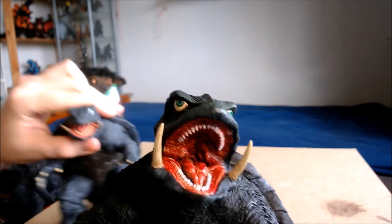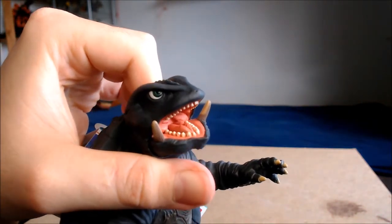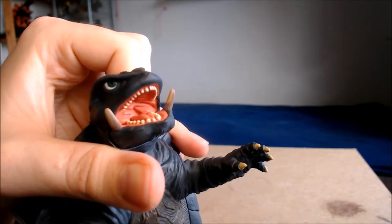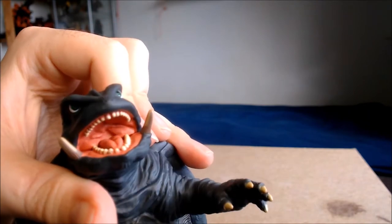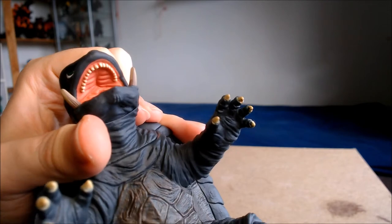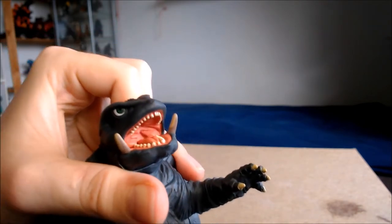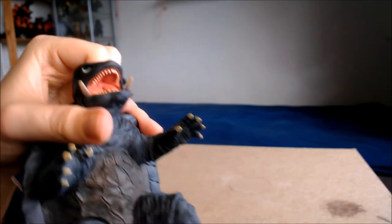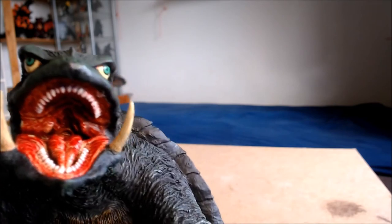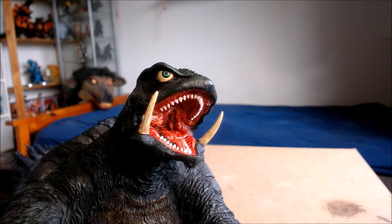Just to take a look at the Bandai Movie Monster Series figure, which I did a video on recently. The inside of his mouth is much, much nicer. His teeth are done in a bone white color, and his mouth is done in a more orangey pink tone. It's a little more neutral and a lot more natural looking, whereas this really bright red and the pure white on his teeth, I don't know, I don't like it too much, to be honest.